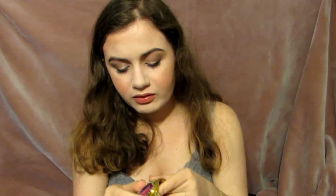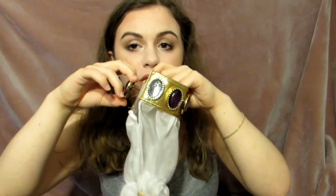They go like here. My main issue with them is the jewels already started kind of falling off. Best example of this is this one right here. This jewel is just not secure at all, and that's how it was when I got it. That's my main issue with them, because I didn't want to wear them, worried about jewels popping off. I didn't know if I could find jewels like these anywhere to replace it, and it didn't come with extra jewels, so I just decided not to wear them.